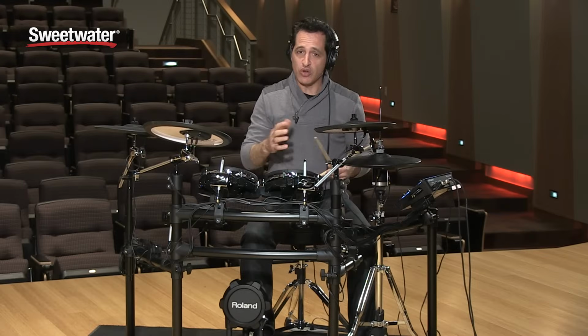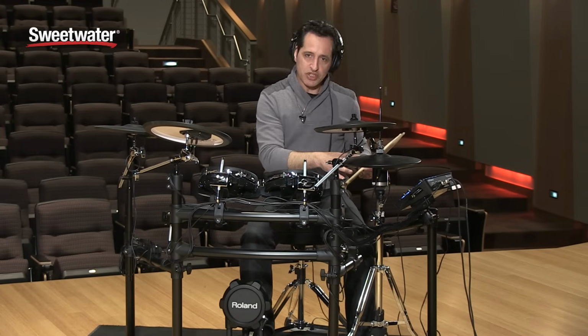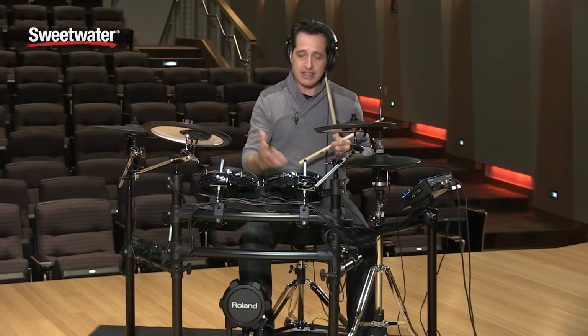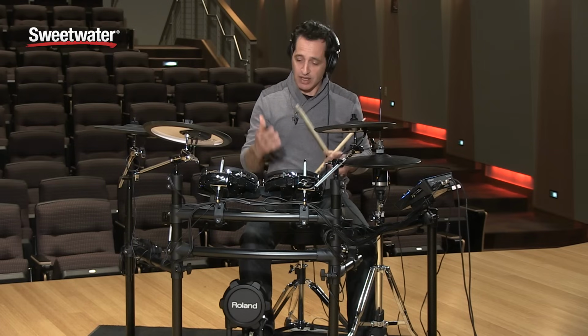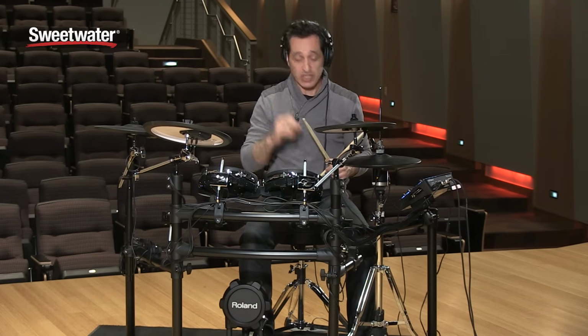Very, very cool. You'll notice that these drums, the mesh pads and the technology in the brain make it so I can play ghost strokes and buzzes and a lot of the same things that I would do on a normal drum kit on these electronic drums, and it feels pretty darn normal. It's really, really cool.